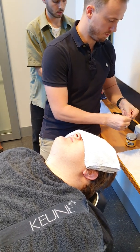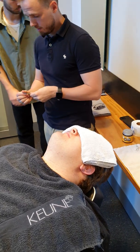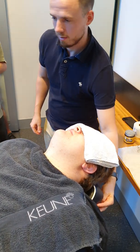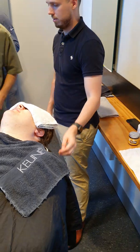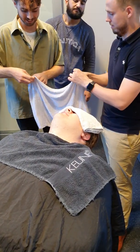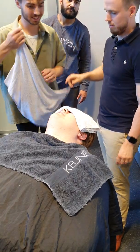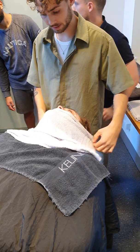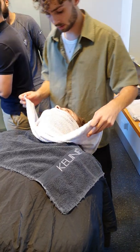Do you want to try to do the hot towel? You see how it is? These are the corners. I put them for too long. It's perfect. Is that how you guys heat up the towels in your shop? With a hot towel machine? Oh, yeah.